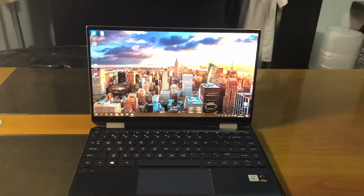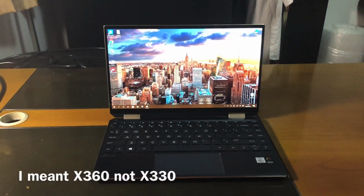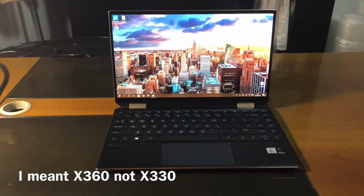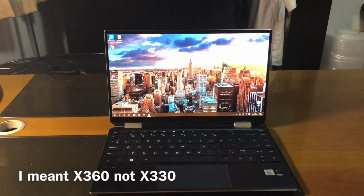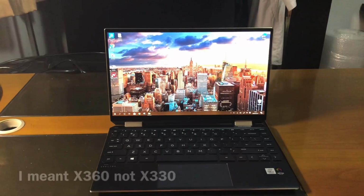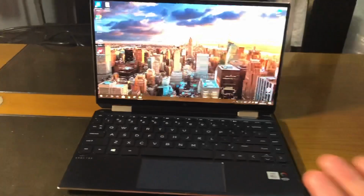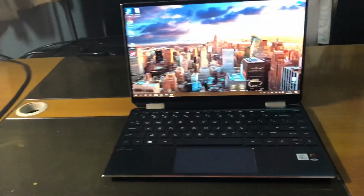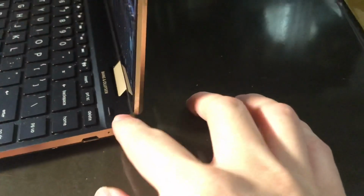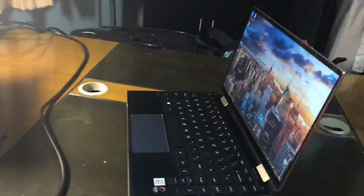And this is the laptop that I'm using with my eGPU. It's the HP Spectre x360 13, late 2019 or early 2020 version, with a 1 terabyte SSD, an i7-1065G7 CPU, and 16 gigabytes of RAM. So I chose one with a pretty strong CPU so it doesn't bottleneck my GPU. And most importantly, of course, it has 2 Thunderbolt 3 outlets. Without them, you cannot connect to an eGPU.